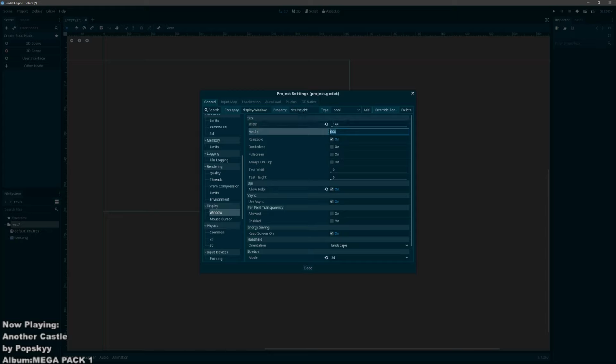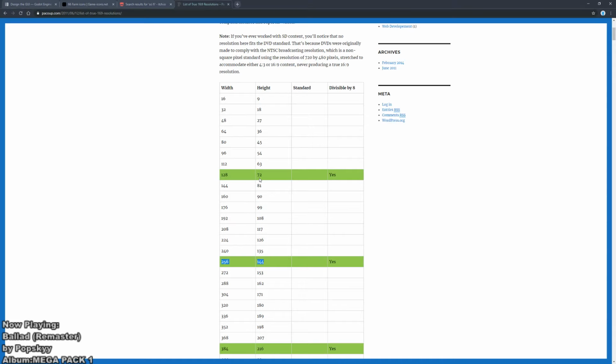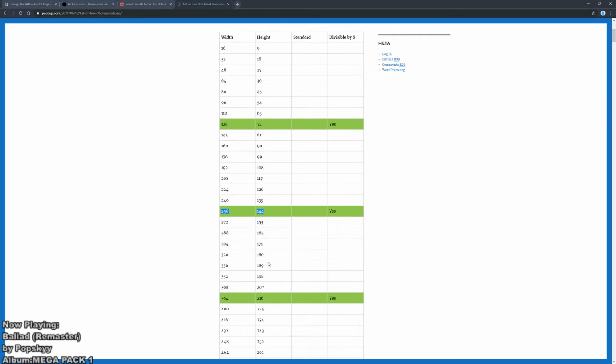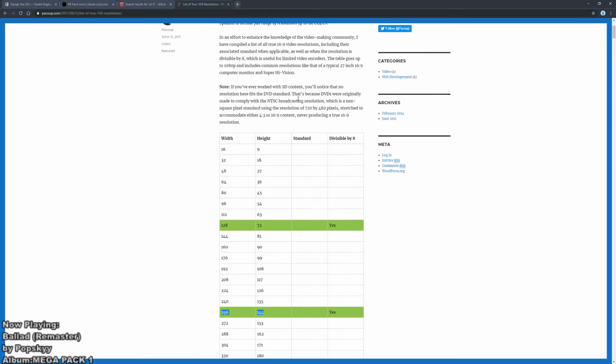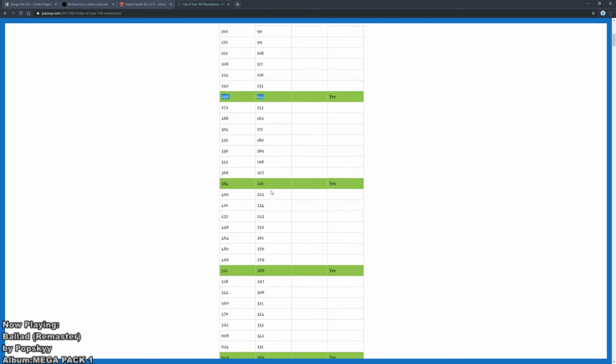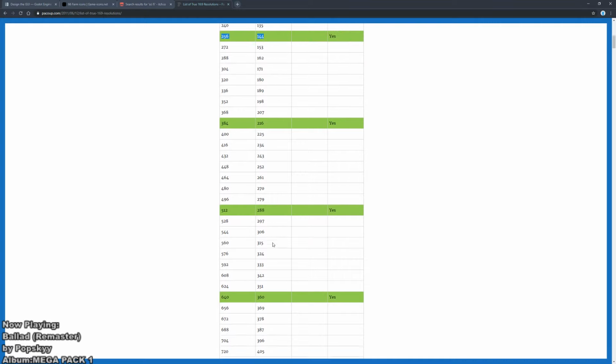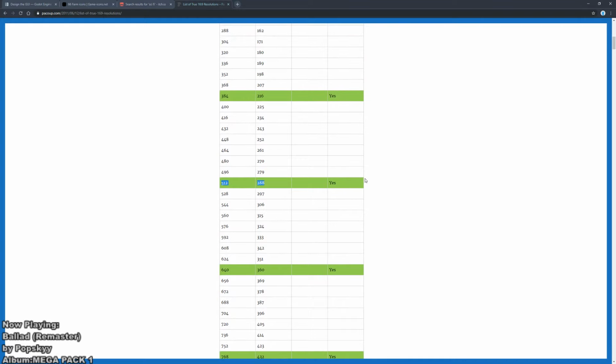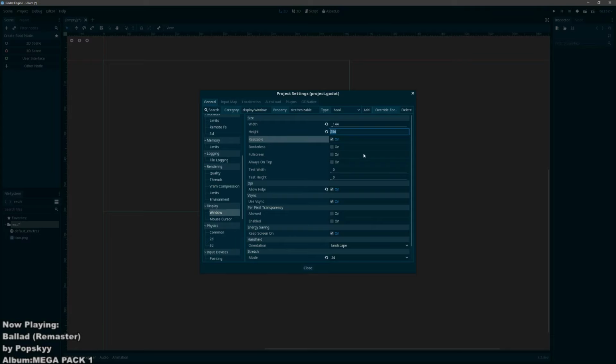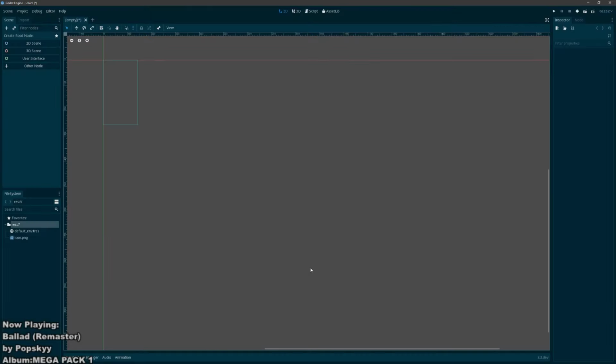According to this page here, that's still 16 by 9. Let's blow it up to here, 288 by 512. Let's see what we have. Yes. Okay. So I guess that's what we'll start with.